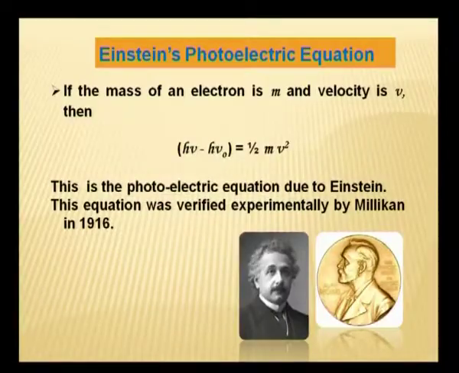Therefore, what I would like to tell you is, you can also write an equation 7 minus 5 is equal to 2 or 4 minus 2 is equal to 2 and get a Nobel Prize, right. So the important point is, it is a human mind. The credit goes to Einstein, as he was the first person to apply the ideas given by Max Planck, or the quantum theory of radiation. Light consists of photons was made use of by Einstein for solving a material science problem, or in atomic physics, for the first time. So that made him win the Nobel Prize.